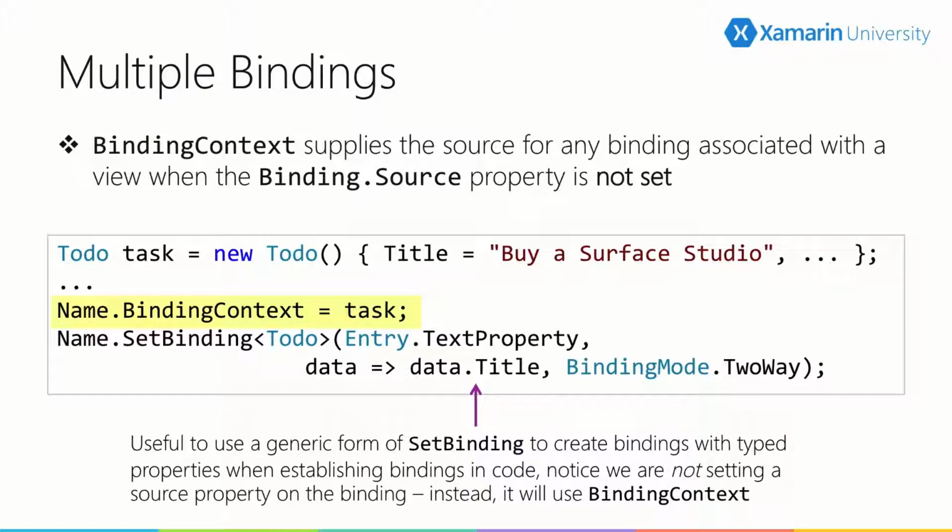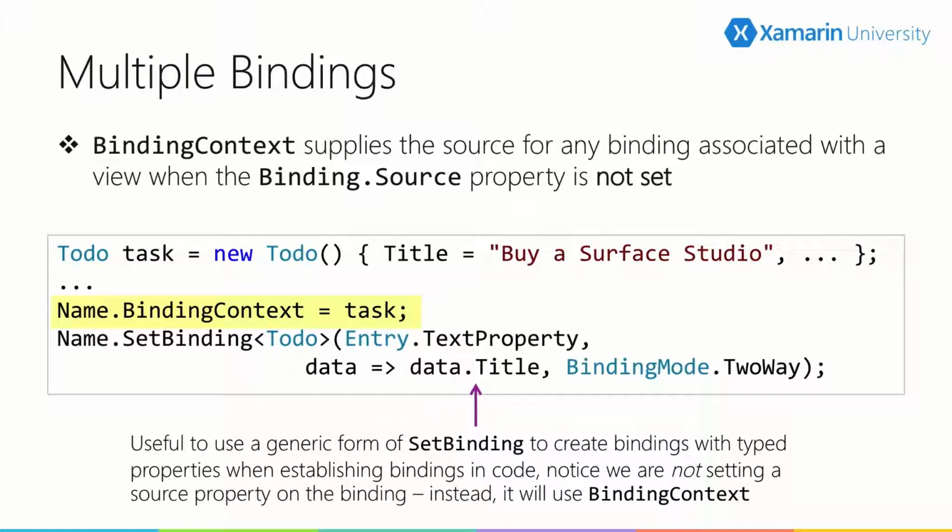What we do here is we tell our UI element, whenever somebody is using a binding, you should use the task object as the source unless we specify another source explicitly. So if we create the binding in the next line, notice how we can completely omit the source. And again, the question is now, of course, we have replaced the repetitive assignment of source and instead now have a repetitive assignment of binding context. How does that help us?